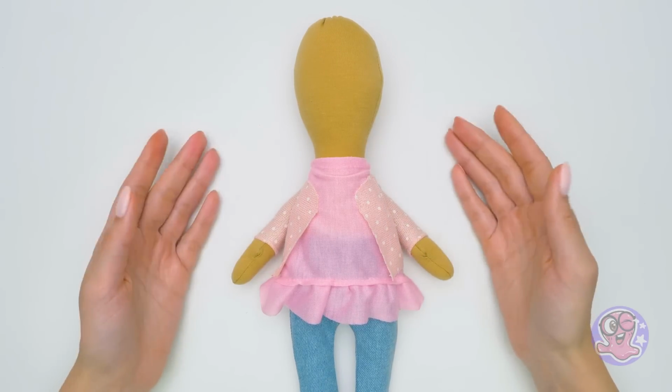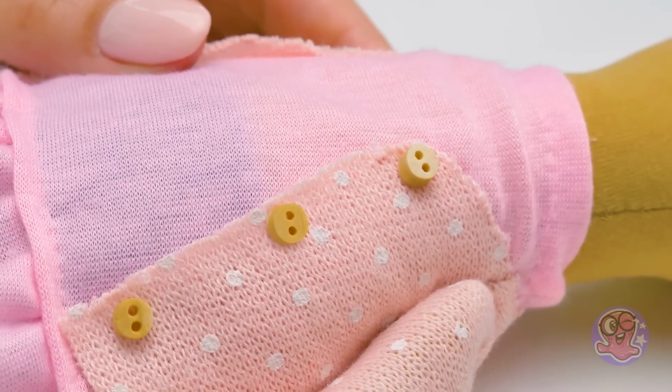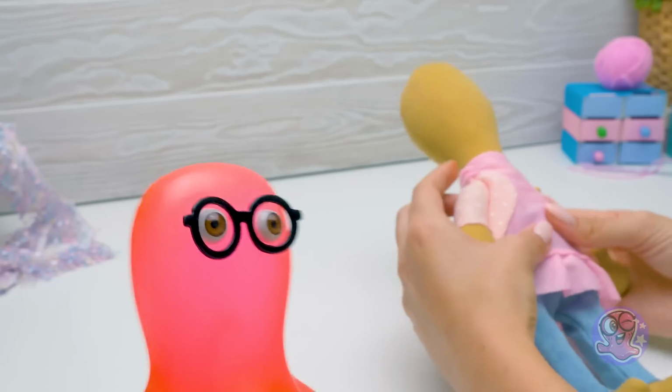And why did Sam have doubts that it was not going to look like me? It's time to add some details. That's it! The doll's ready!